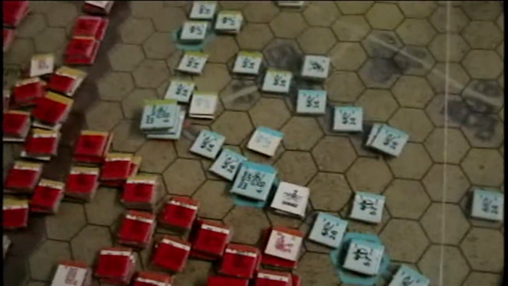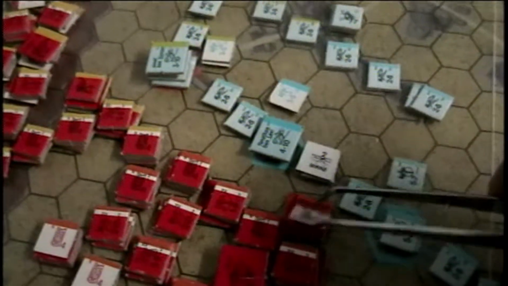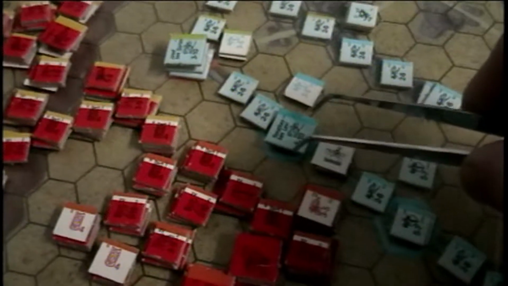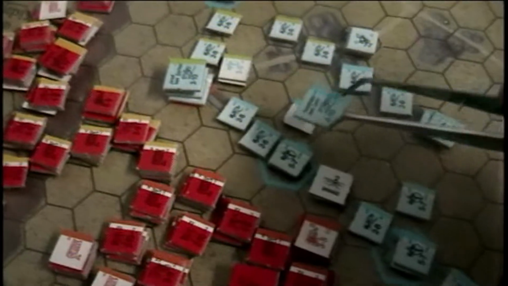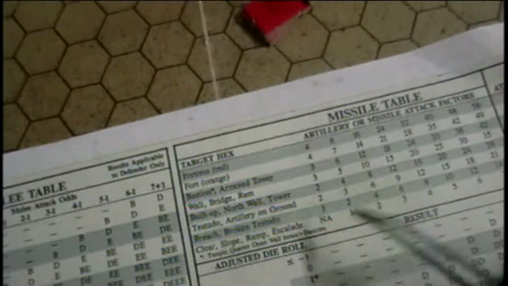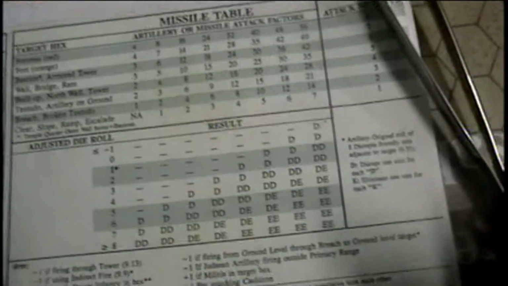Let's move to this unit. You can combine missile fire, it doesn't matter. Now here, again, we're going after this ram. Let's do it. 2, 4, 6 is 10. I can put 16 on that ram. Let's do it. That puts me on that table. Okay, let's get a good roll here. Oh my gosh. Just rolling like crap.